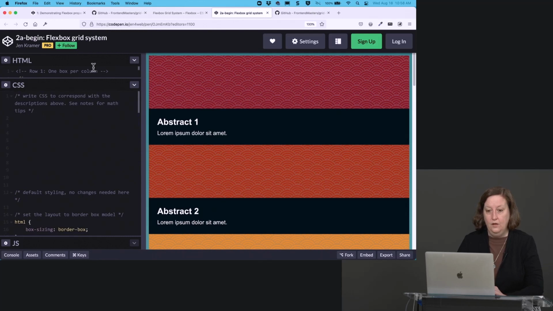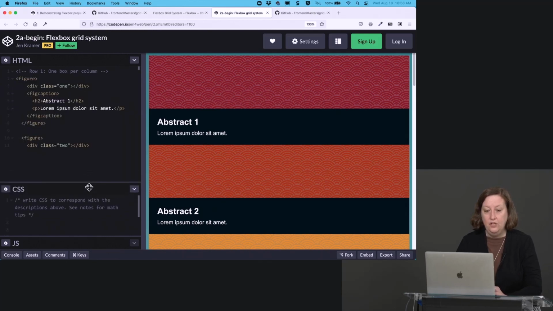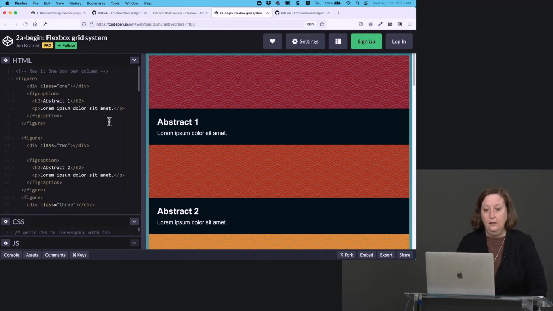All right. So with this HTML, let's start with our first row here. We want to have one box per column. We are going to have 4 columns going across the page. The reason I picked 4 columns, it's a nice symmetrical number, and all of the responsive design frameworks use 12 columns on the page. It's a lot of work to code 12 columns, and I'm not sure you actually learn a whole lot more by going all the way up to 12 than you do using 4.